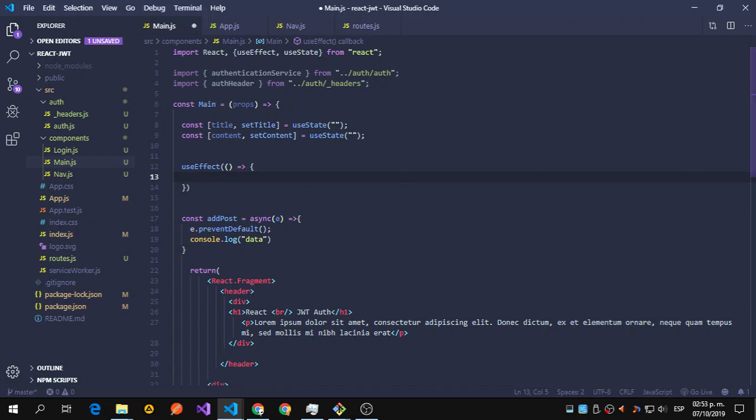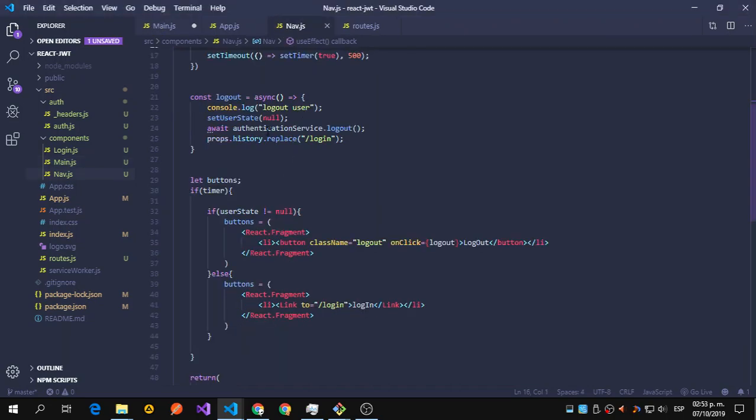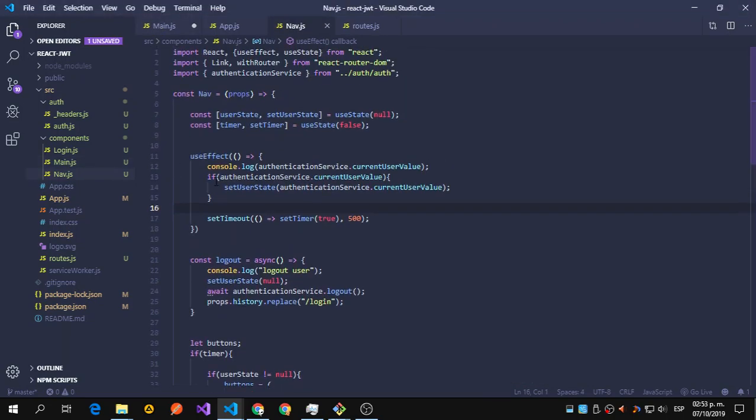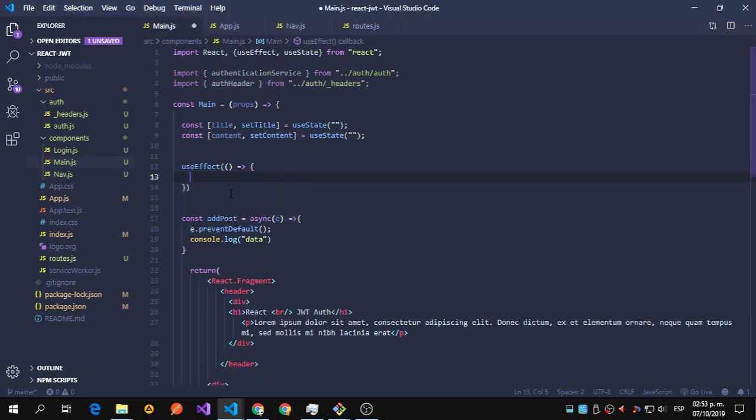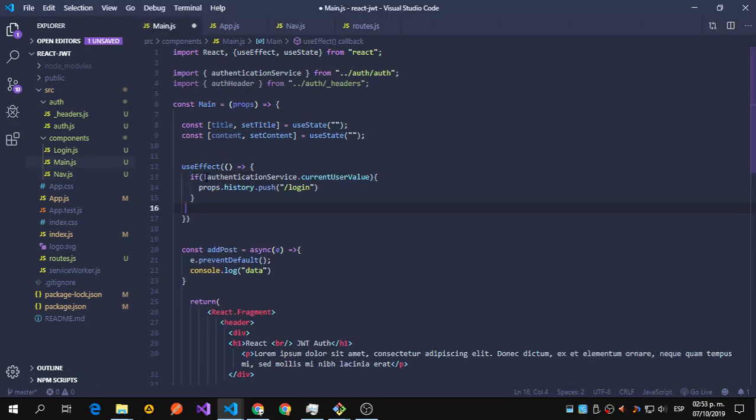So we're going to do essentially the same. I'm just going to copy this because we did this in the nav, checking the auth service. So we're going to check if we have the auth service, or sorry, if we don't have the auth service, we're going to push to the login.